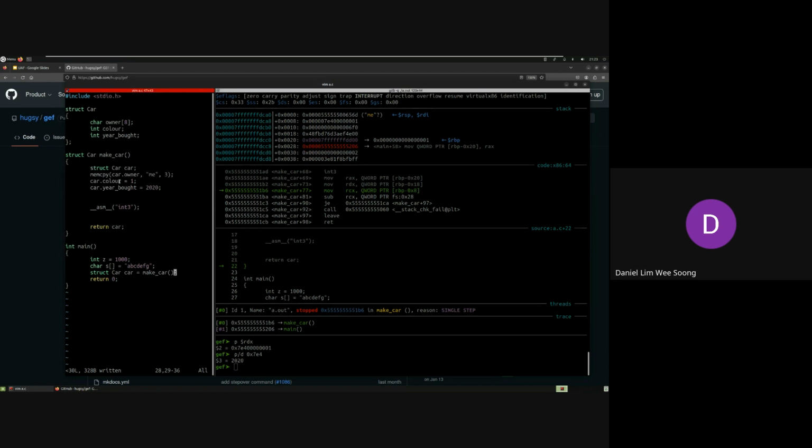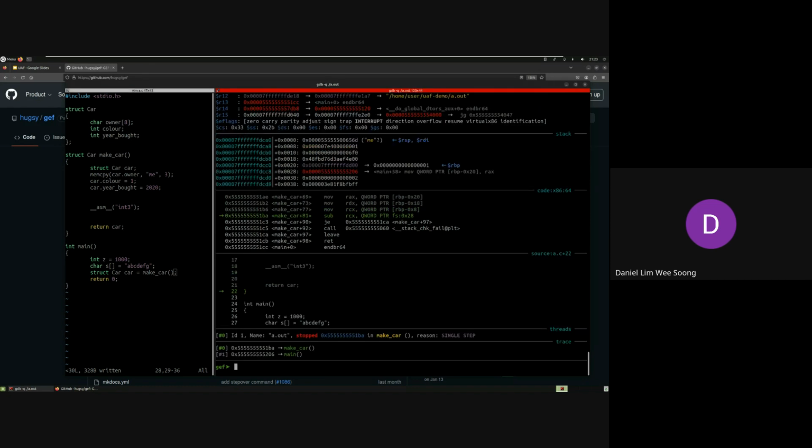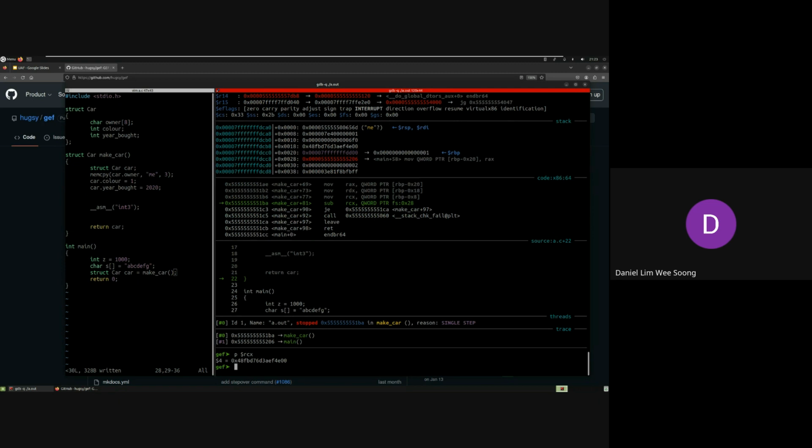So if you know other programming languages before, you may be familiar. This one is called deep copy. Let me see, what is this? Okay, not very sure. I think this one is the stack cookie. Okay, never mind.